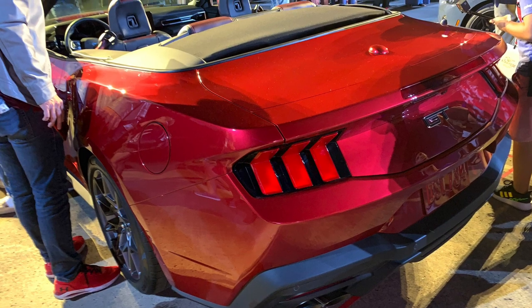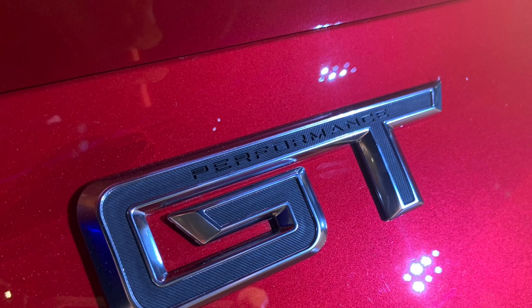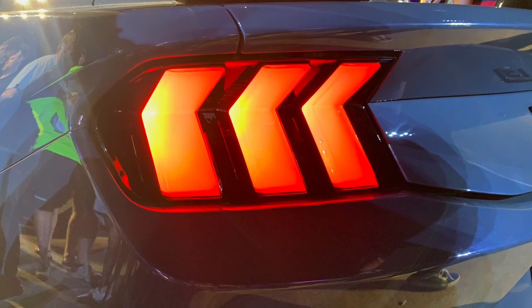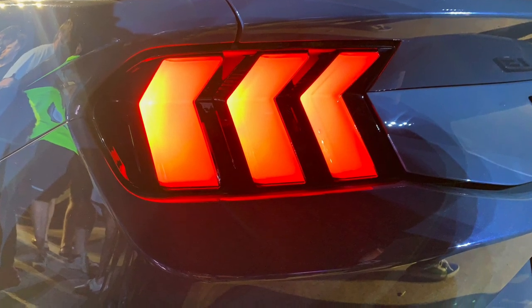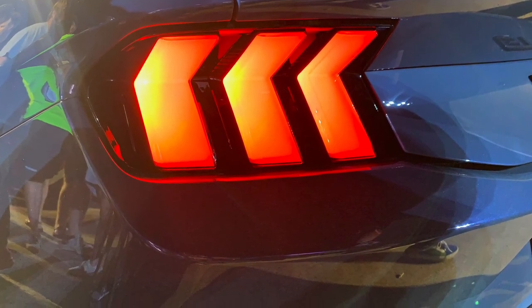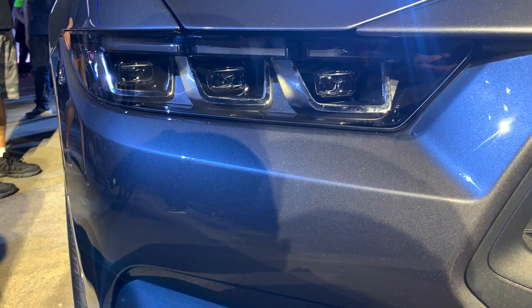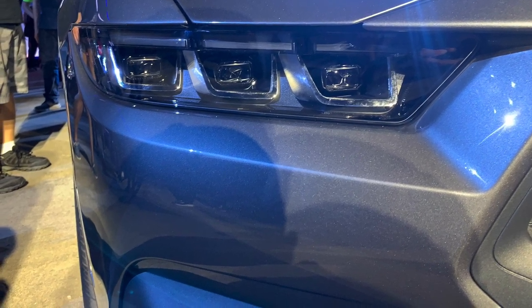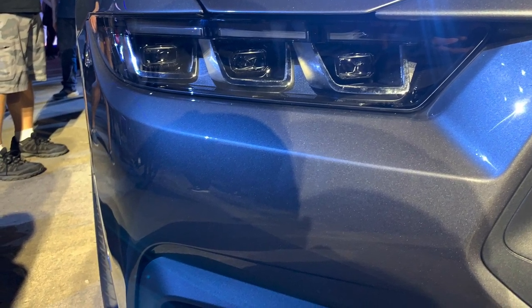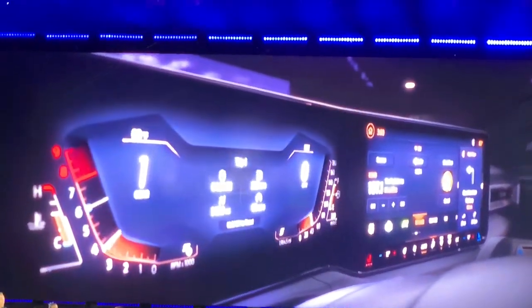This is the red GT convertible. I don't know the exact color of that red — there's the new GT logo with 'performance' written in it, which kind of harks back to the '60s where it had 'performance.' And there's those taillights. Not only is it a really cool shade of red — it's like an orangish red — but it's a modern day version of the '67 and '68 taillight where you have that crease. Back of the car is very clean. The tri-bar headlights — you also have the greeting lights where the lights will flash below the hood and above the headlight itself.